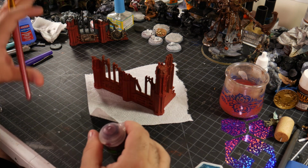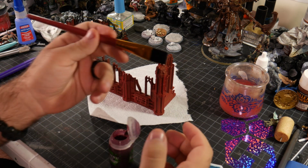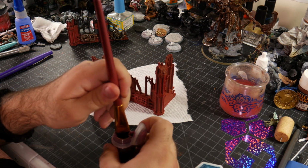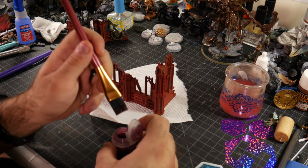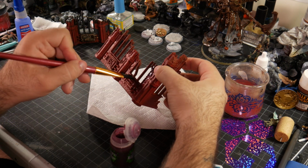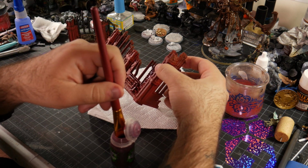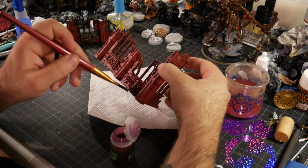Basically whatever kind of tone you want all your shadows and stuff to have, that's where you're going to be. I'm going to use the same brush I used for the dry brush here, just because it's a large brush, and I just want to get this done. So we're going to just blast this wash all over these surfaces. We want to get everything, so don't be shy. Get in there, make sure you get everything.